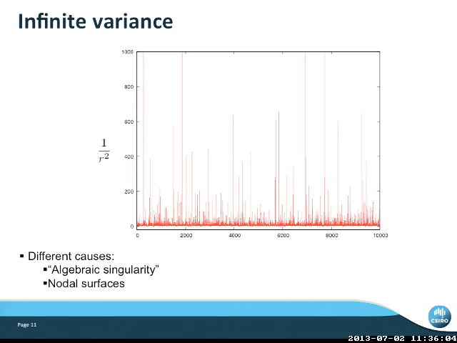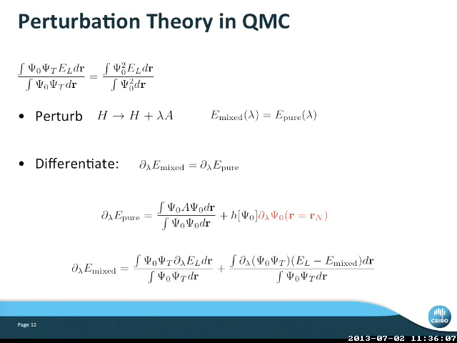So, possible ways of getting around some of these problems are to use perturbation theory. So this is work that I guess was started by Assaraf and Caffarel in the early 2000s, well, introduced into QMC by them. And the basic idea is, I have my local energy in DMC over the mixed distribution, and I know that that's equal to my energy over the pure distribution. So in this case, you can imagine psi naught to actually be a fixed node wave function, lowest energy fixed node wave function with specific nodal surface.